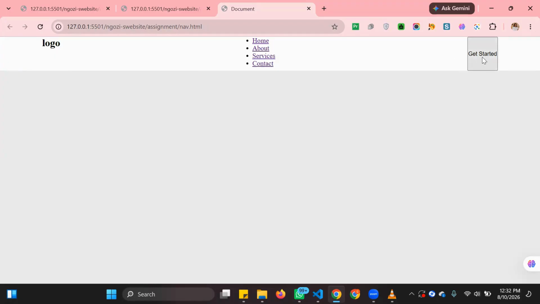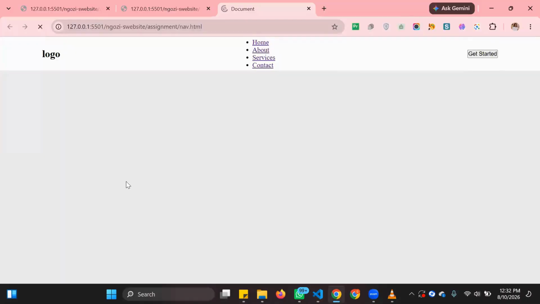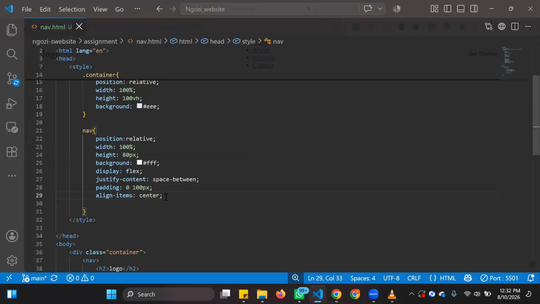So you can see that it's getting organized. You do it step by step. Remember, coding is a step-by-step process, right? You don't rush. So now, how do we make this text come to the middle? That is the work of align-items center. Align-items center brings our work to the center this way. Can you see that?